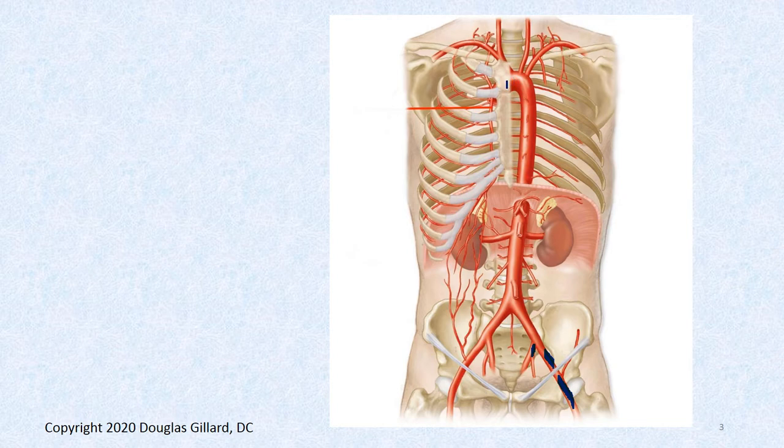Let's also remember the takeoffs here. The first takeoff is the brachiocephalic trunk, also known as the innominate artery, which splits into the right common carotid and right subclavian. Then we have the left common carotid and the left subclavian. The celiac trunk is here, then the superior mesenteric, inferior mesenteric, and the renal arteries. These are important because emboli can be released from different aneurysms here, and you have to know where they have a chance to go.